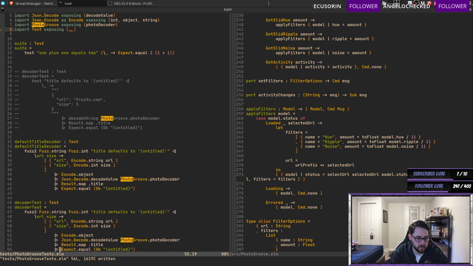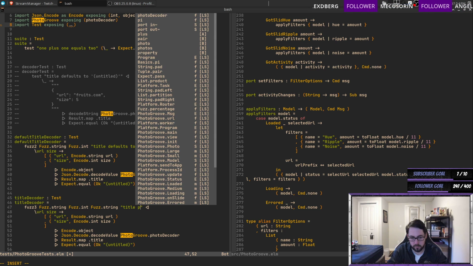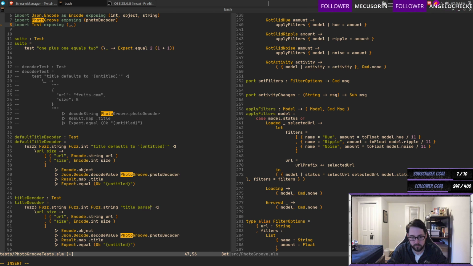And then what we could write here is something like title decoder. This one is going to take a fuzz3 and we're going to say Fuzz.string because title is a string. And then we're going to say title parsed correctly. I don't know, something like that.